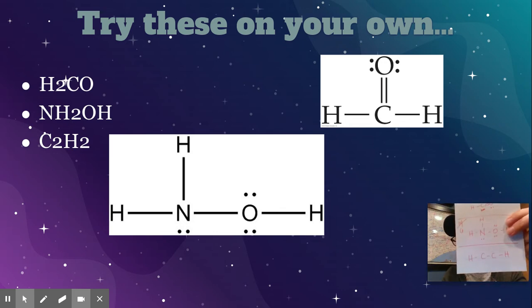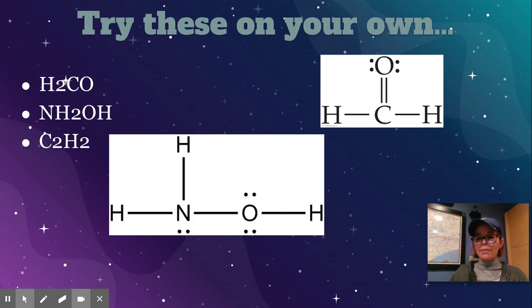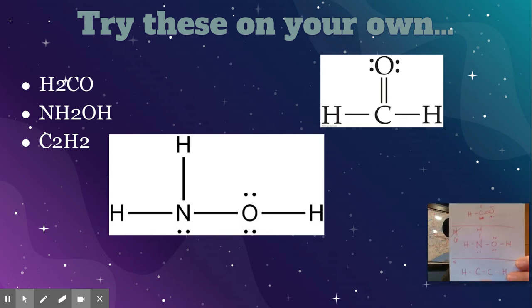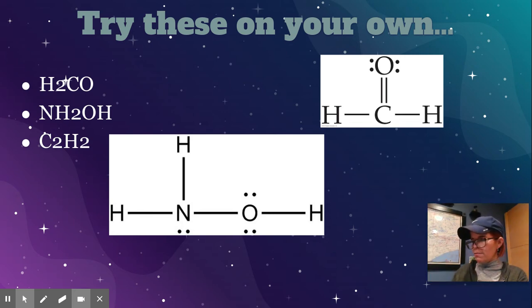So this is how I'm starting. This is my rough draft right now, and I'm going to add up how many valence electrons I have. Each of the carbons has 4, so I've got 8, and each of the hydrogens has 2, so I get 10 valence electrons. I have used up 2, 4, 6 of the valence electrons, so I have 4 left to distribute.